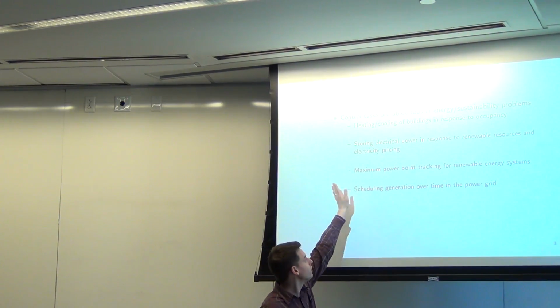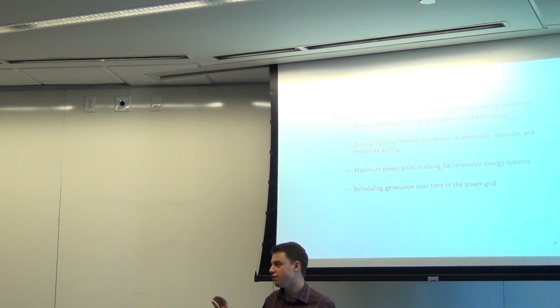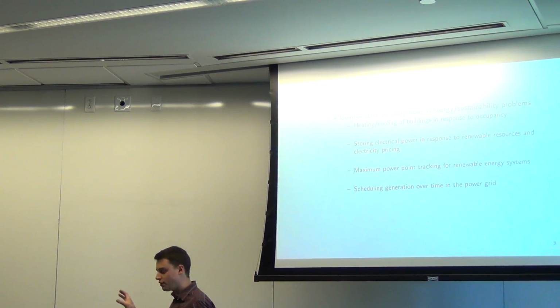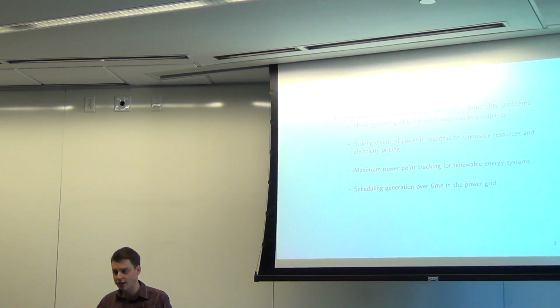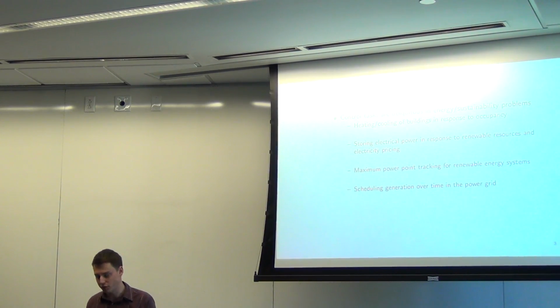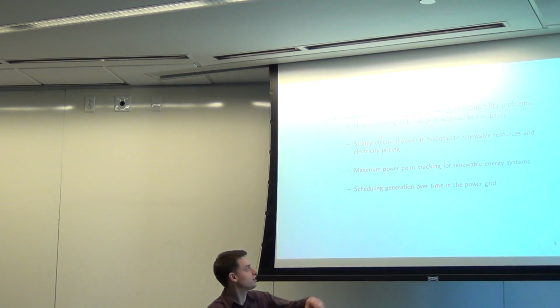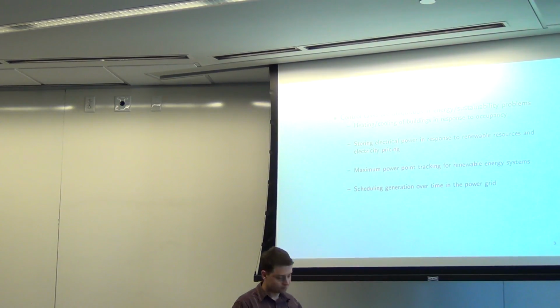A few more others. We're not going to talk about this one too much, but a lot of individual things like wind turbines or solar panels will actually have inner control tasks, even at this level of a single panel, to essentially ensure that they are always operating at their maximum efficiency point. They try to, at least. They don't always succeed, but they try. There's something called maximum power point tracking.